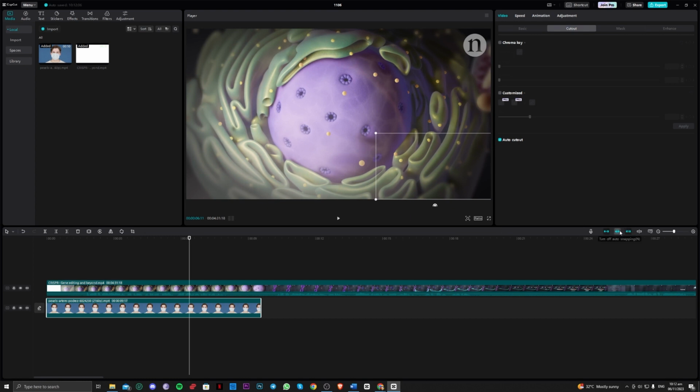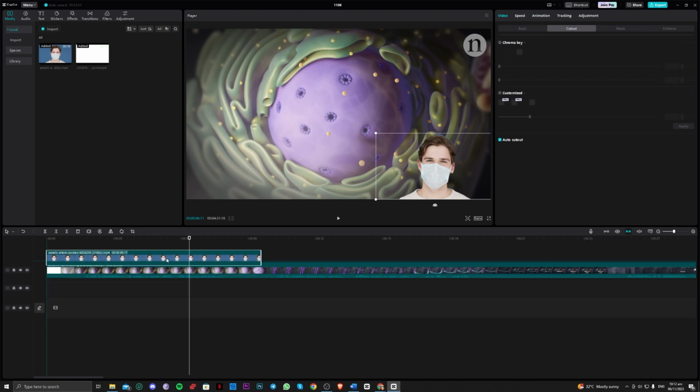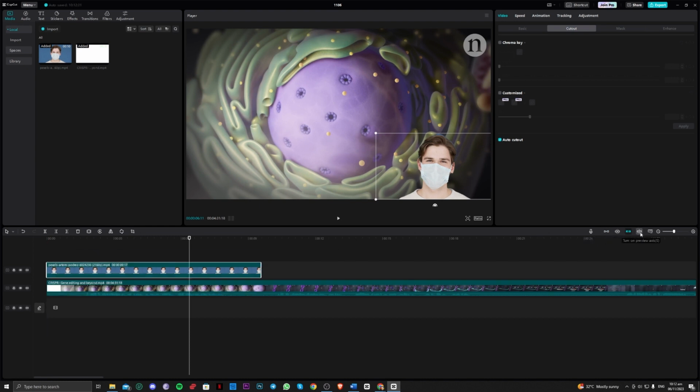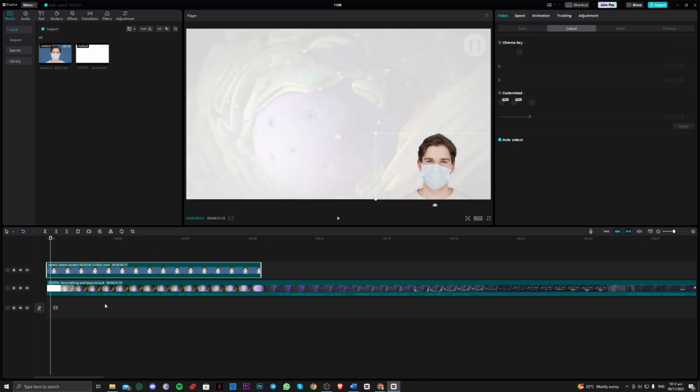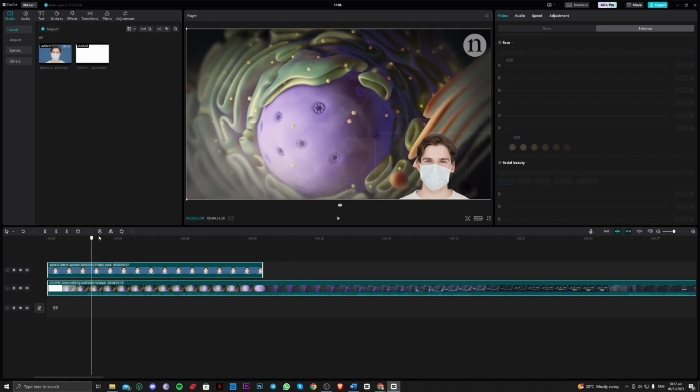Let's turn off the auto snapping, or the main track model if you are having the problem earlier.